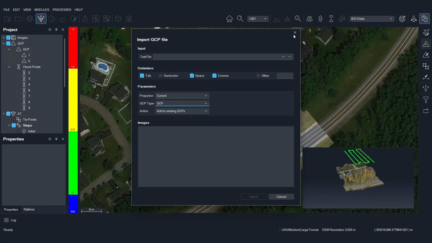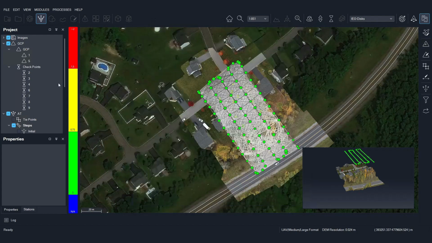So let's take a look here. As you mentioned, we have a couple of GCPs, and I've actually made some of these checkpoints GCPs. So you guys can see I did 1 and 5, and I left all the rest as checkpoints. The first run that I did, I actually did all of them as checkpoints. And let's take a look at the report.